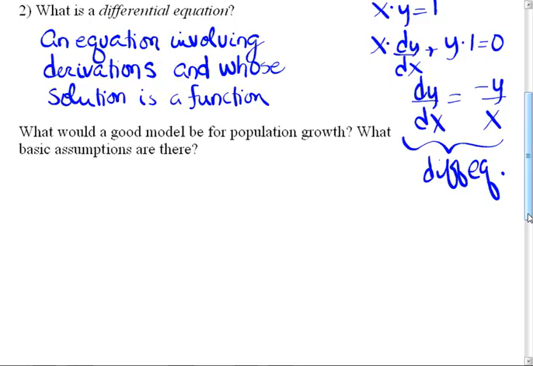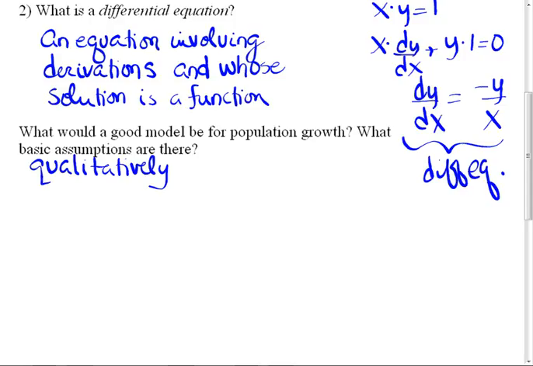We need a model for population growth. And we have some basic assumptions. But I'm going to look at it a little differently. I'm going to look at it qualitatively. Quantitatively gives me actual numbers and answers. Okay, Kevin, you're going to miss this. And this is the whole flavor of this section. It's different from anything you've done. So I have to go through it.